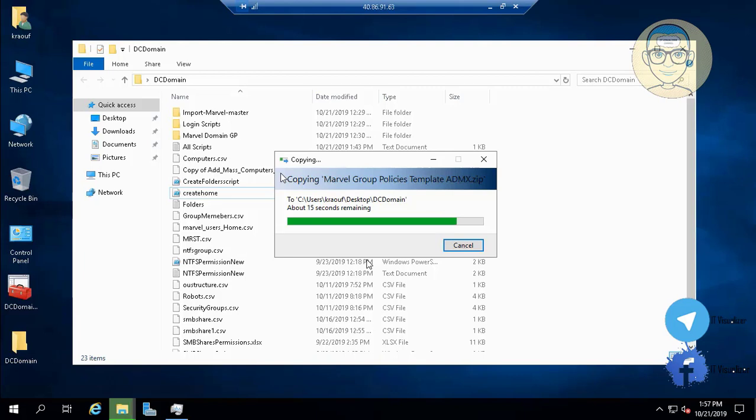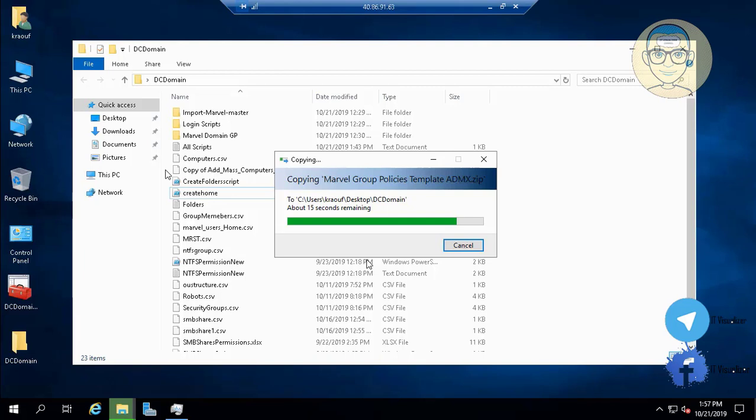And also we have a login script, as I said before. I need a login script to be applied to all of my Active Directory users. For example, if I have an Active Directory user that logs in for the first time, I need to apply some kind of script on him.